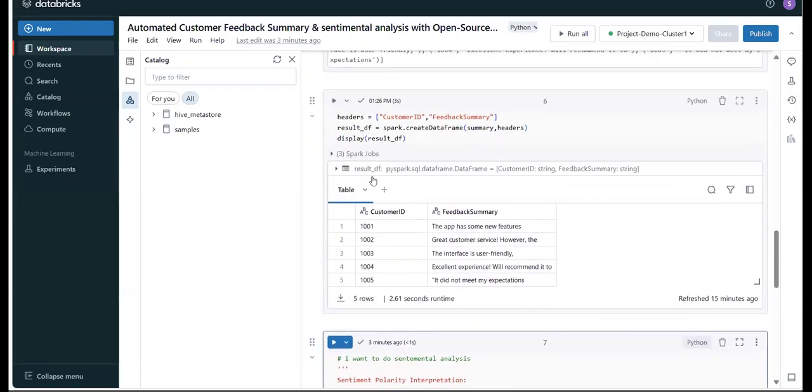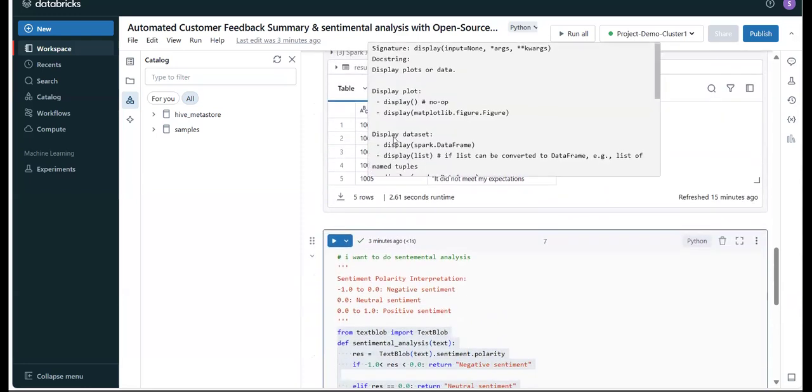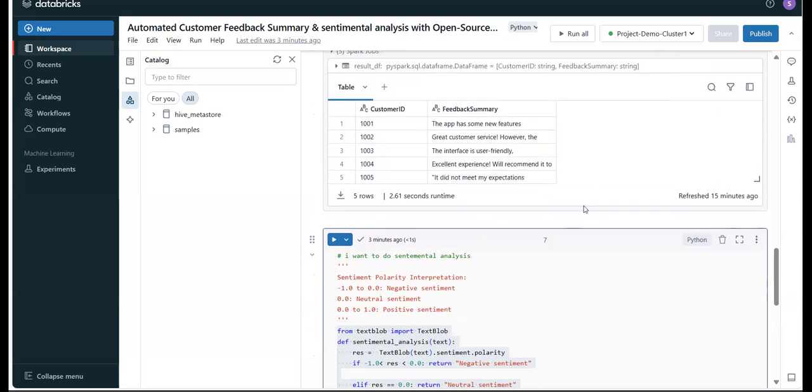Now I want to transform the available data frame, that is this result data frame, and add one more column here.